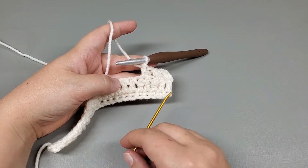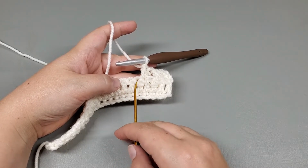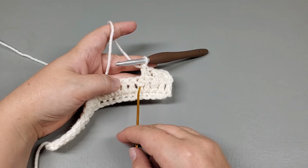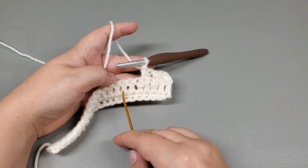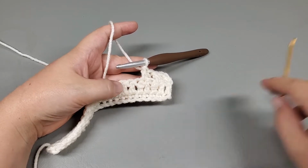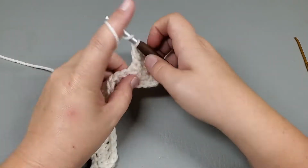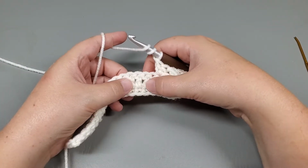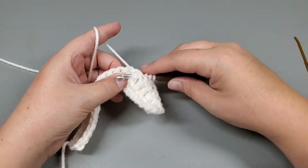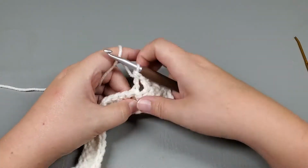So we skip the next, which we think it's going to be this one, right? But right there's the legs of that back post. So here's the one we skip, and we back post half treble around this one. So we yarn over twice, find your legs right here, we skip the next, back post around the next, pull through 2, pull through 3.